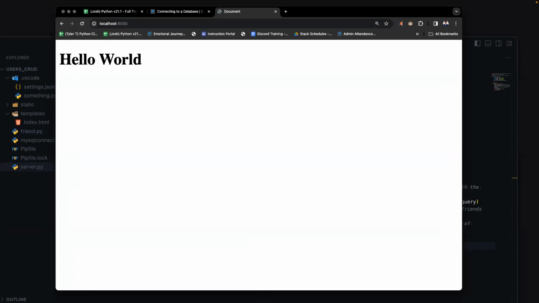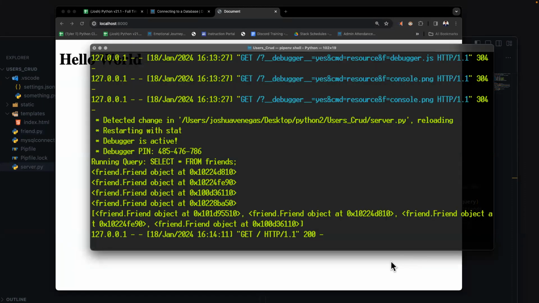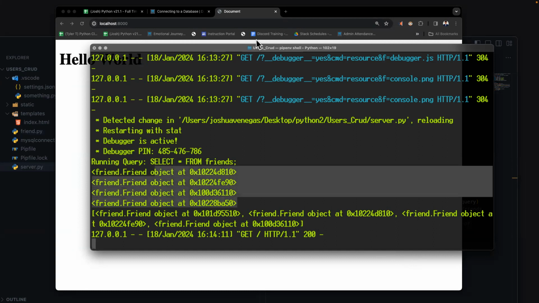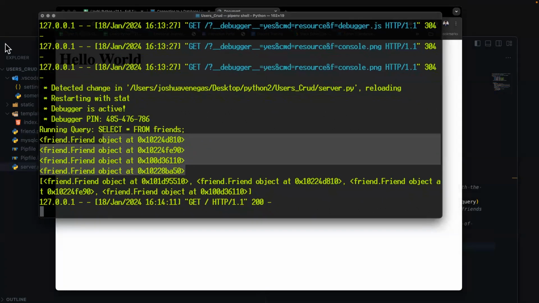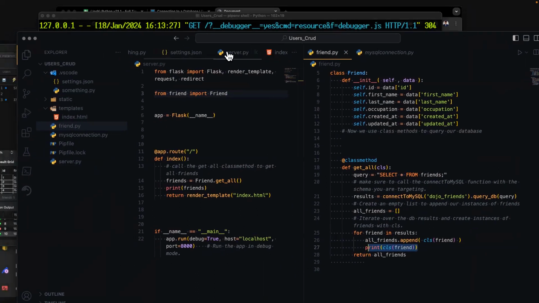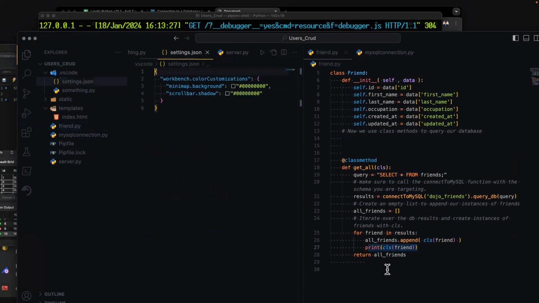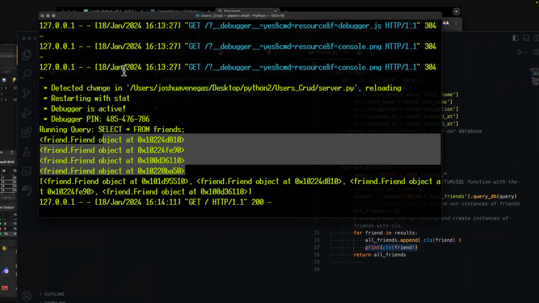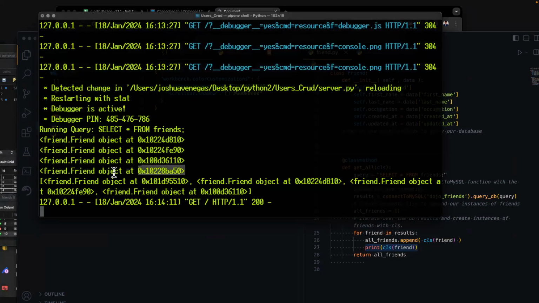All right, and so let's look at my console again. Here's my friend objects. Why are these appearing here? It's because I asked them to be printed here. So for each friend that I have in my database, I'm going to print that class object, and that's what you're seeing here.